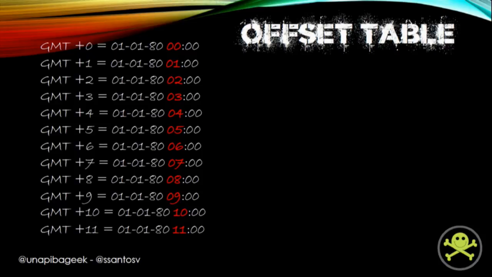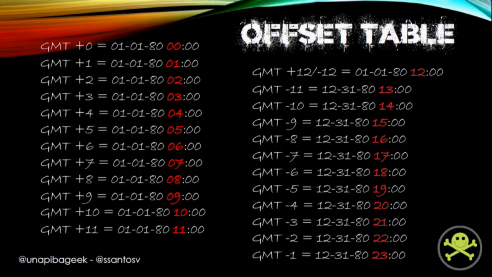Here we have the offset table. In the case of GMT plus something, it's straightforward — the same number appears in the hour field. For example, GMT plus five puts a five in the hour field. In the case of GMT minus something, we do the subtraction: 24 minus the local time offset. For example, 24 minus three for GMT minus three equals 21, and 21 will be the offset in the hours field. So we map the GMT value we deduce to the file date in the APK itself — you check the file and get back the local timezone of the person who compiled it.